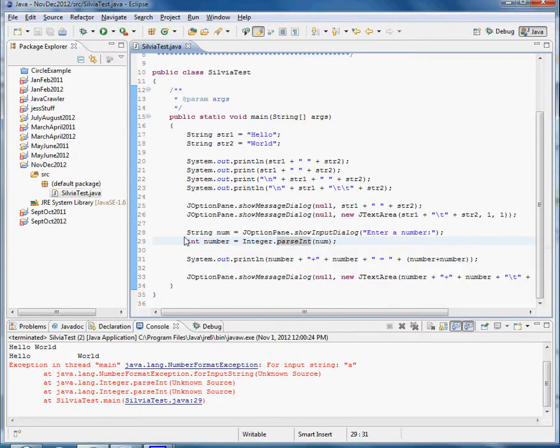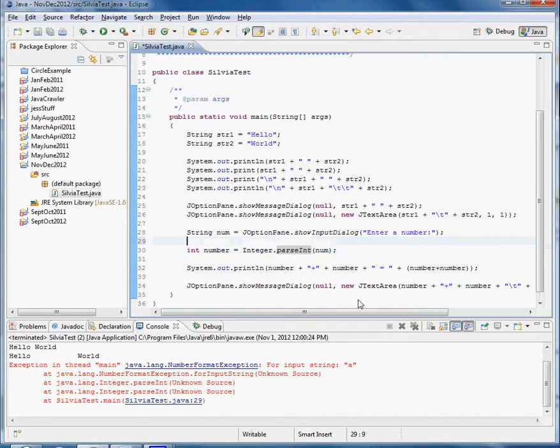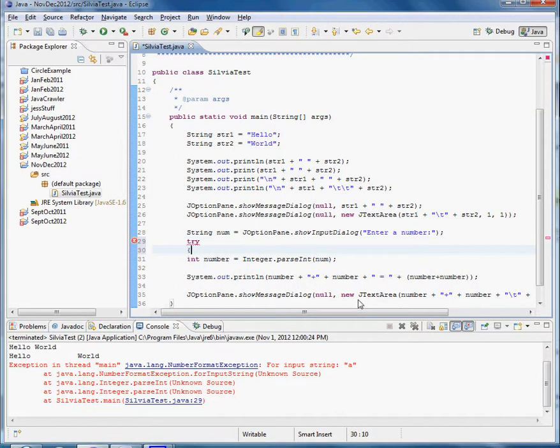So what you need to do here is surround this with a try-catch block. So you're going to put a try. We haven't covered this yet, but it's a good idea to know about this. What try-catch will do is catch that error before your program crashes. You see, our program just crashed. I couldn't continue with the program. So it's going to catch that error for you.